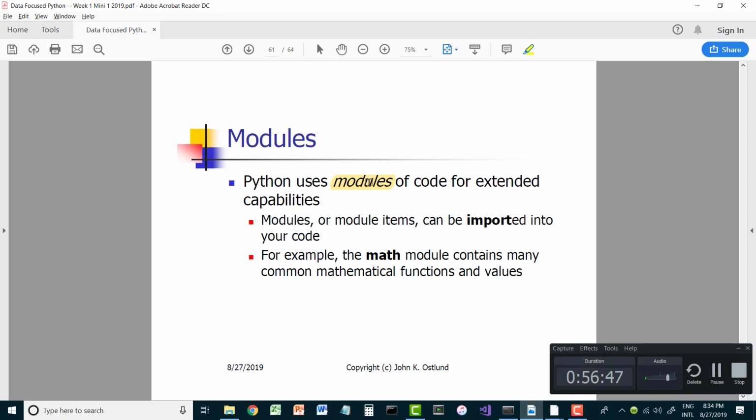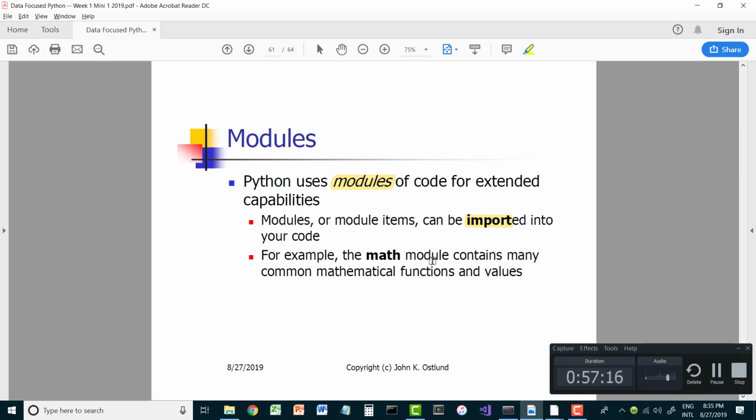List is built into Python, strings are built in, if, elif, else, while, for, range, all of that stuff is built in. If you need to use some facilities that are not directly built into the language, that's going to involve pulling in some kind of module of code. And the way you pull in a module of code is to import that module.